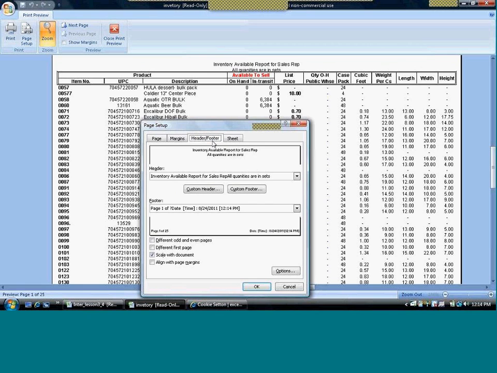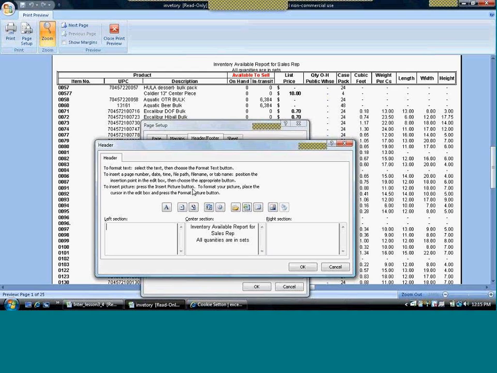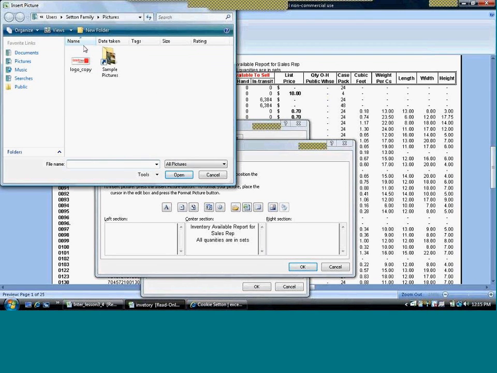Let me go into the header one more time. Custom header. I believe you could put a picture in here, although I haven't done it in a while, but let's see, yeah, it's right in here. Insert your picture. So if you wanted to have a logo in there, I'll use my logo.